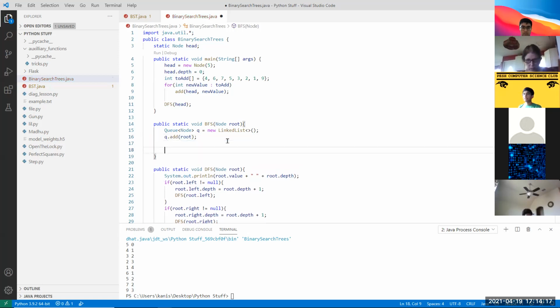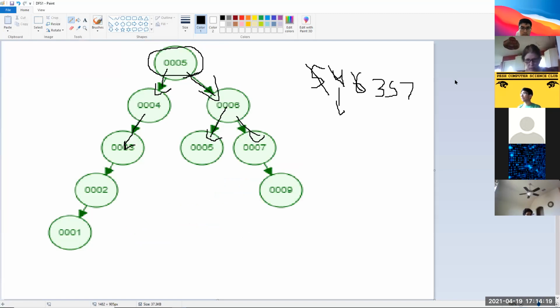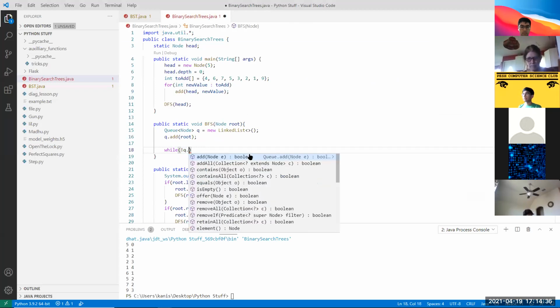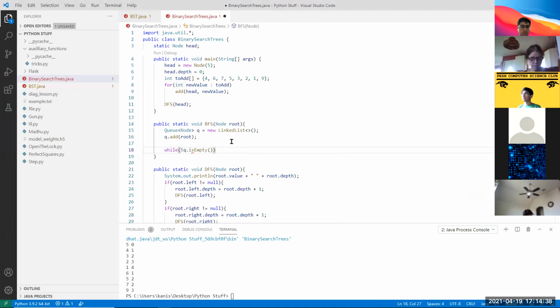And we continue this process of adding to the queue, processing the nodes, and dequeuing them until there's nothing left in the queue. That's when we know we've visited every node. So our while loop will keep going while the queue is not empty.